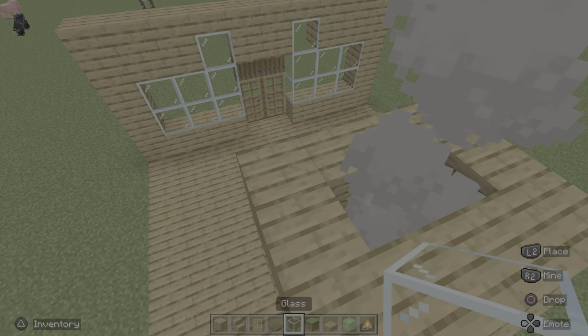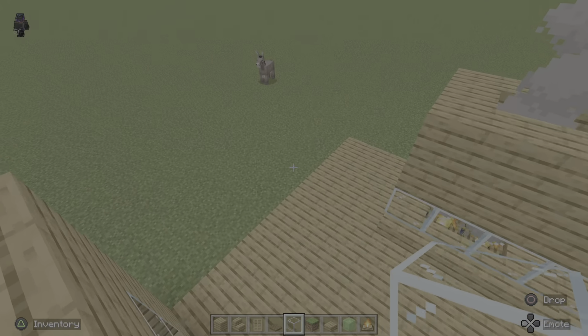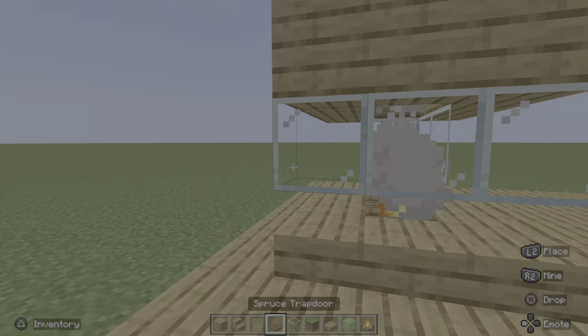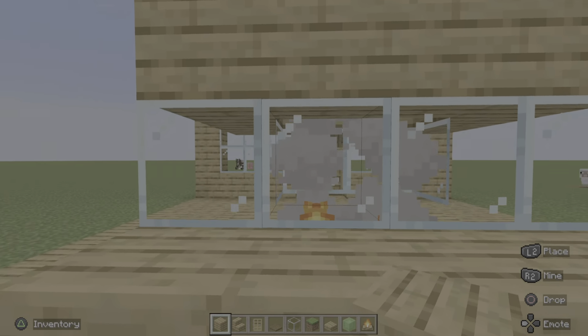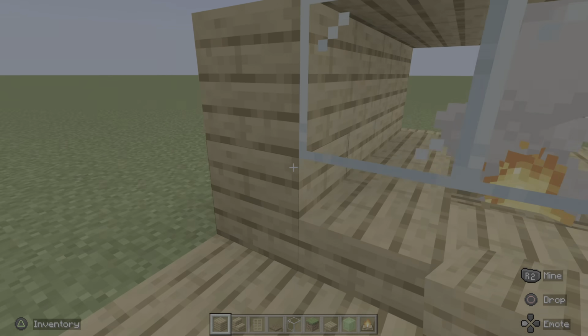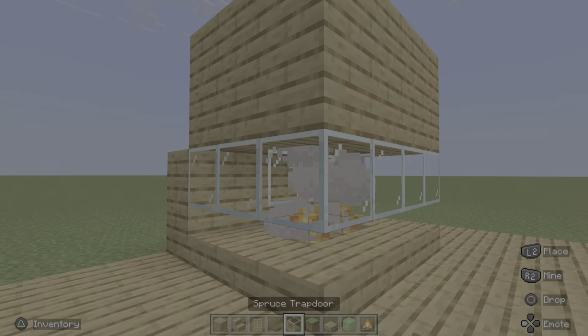But now you've done that, you can place the top of your house. So first, you just keep it like that. And then you just want to build around it like this, so it doesn't look weird from the back. Okay. That looks good so far.